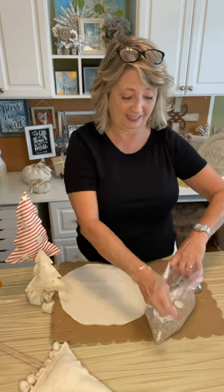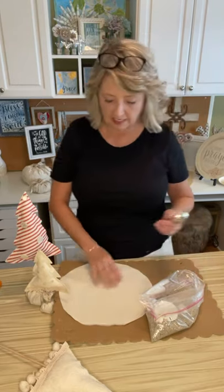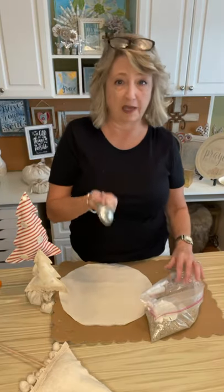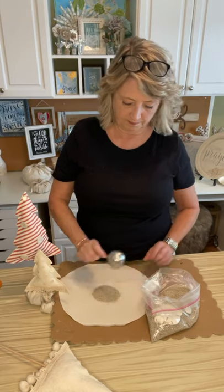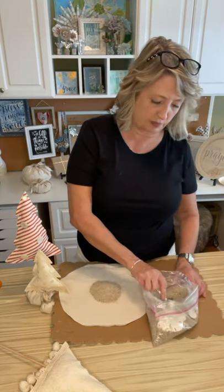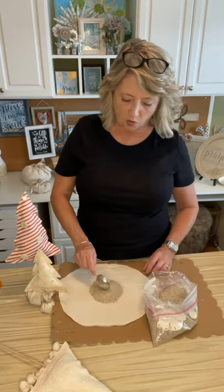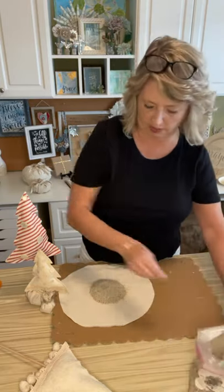If you're using a loosely woven fabric, then you might want to put a plastic bag in the center. This canvas duck is pretty sturdy and I haven't seen any of the sand fall out of the bottom. I'm just using a coffee scoop to use what I have. That's what I always say, use what you have whenever possible. I probably don't need that much, I don't know.